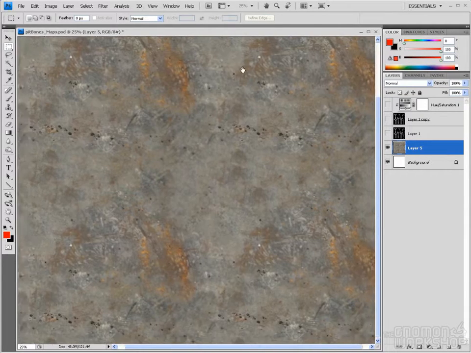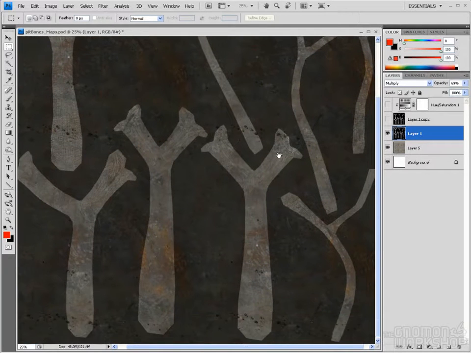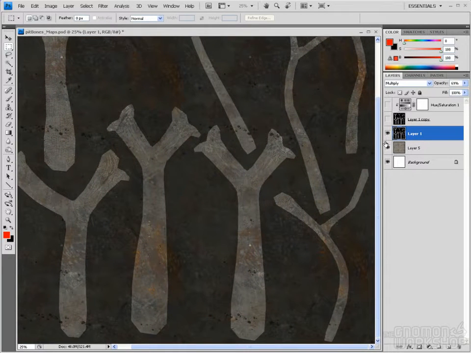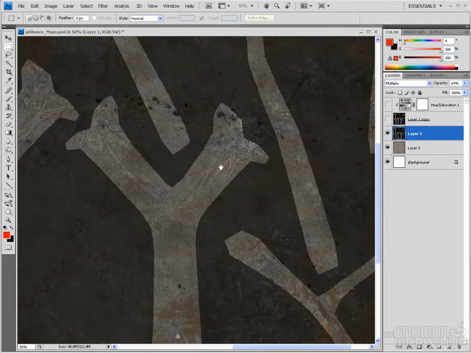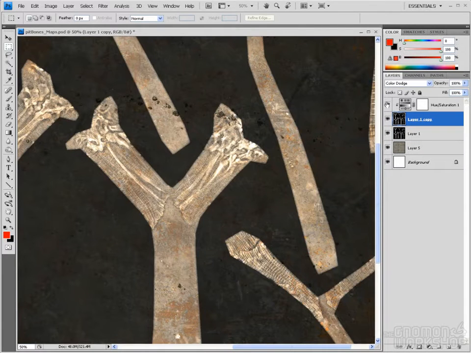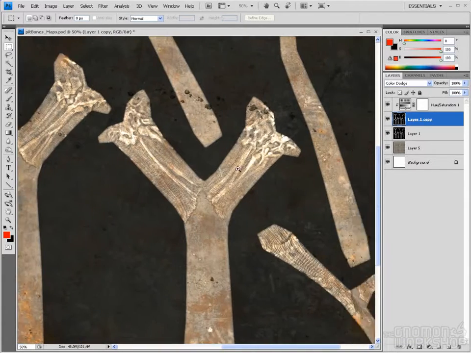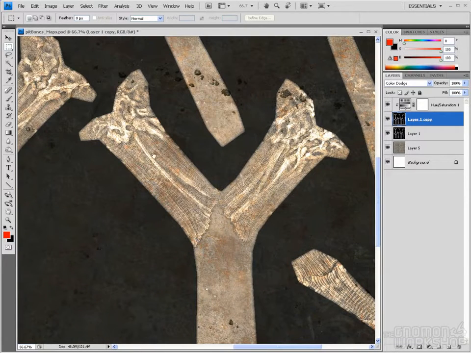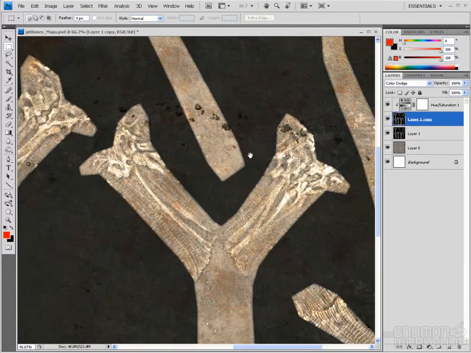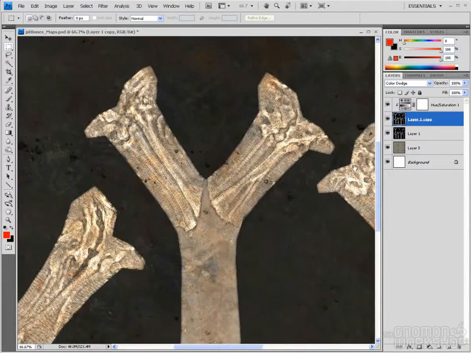I repeated it 4 times inside here and then grabbed my cavity map for the pit bones, plopped it in here, set to multiply, just so I can get it darker in the nooks and crannies, and then brought it in again, set to color dodge with an HSV node on it, just like I did for the character. And so it gave me kind of a weathered, bony look in those regions without having to spend a lot of time on it.